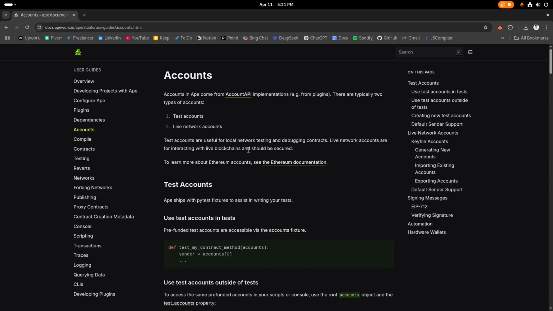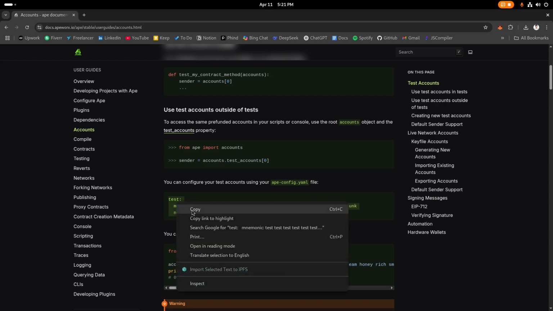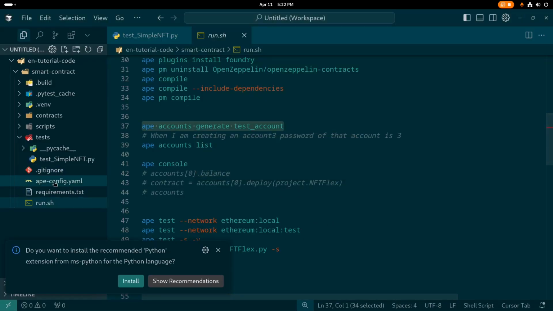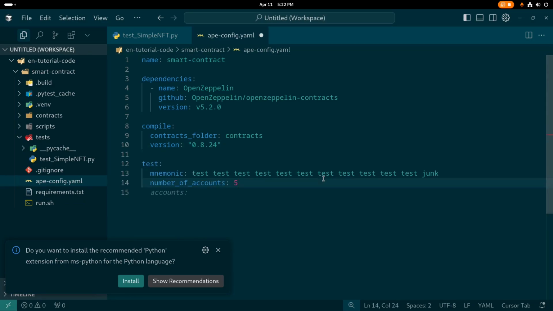In the API documentation, we can see there are two types of accounts: test accounts and live network accounts. We are going to create a few test accounts by using this. Okay, this is how we can create a few accounts. Let me do it. Go to ape config, then in here you just need to paste.